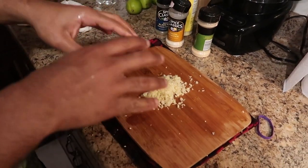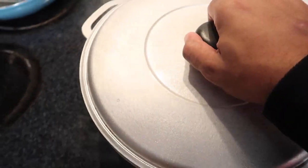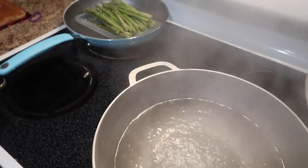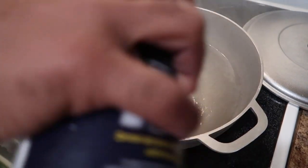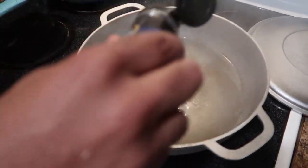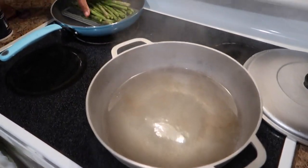So guys, now that I'm done dicing up my garlic, it's time to move on to boiling my asparagus. Now I have a pot already on the stove boiling. I need to add some salt to that, a little bit of salt, and a little bit of black pepper. It's not gonna be that much. Just a little dash of salt. And then we're gonna add a little bit of black pepper to that also. And then we can now put in our asparagus.